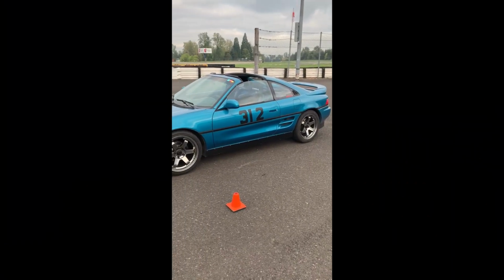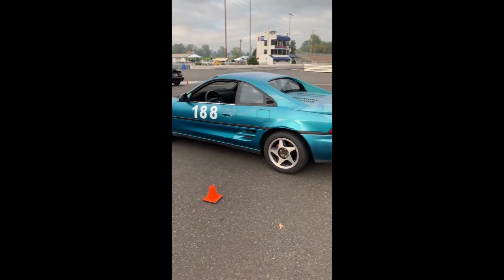Then there was an afternoon session, and in the afternoon session I was actually dual driving the V6 MR2 with my buddy. The initial plan was to record some of my runs and some of his runs, because I really wanted to compare and contrast. My buddy is a very good autocrosser, very experienced, and he autocrosses a '93 MR2 that just happens to be the same color as mine, so it's pretty cool.